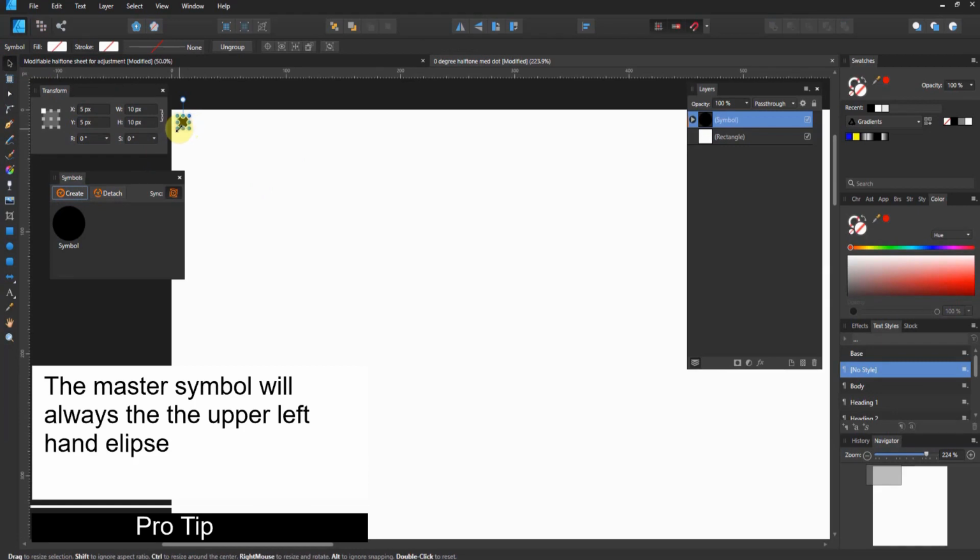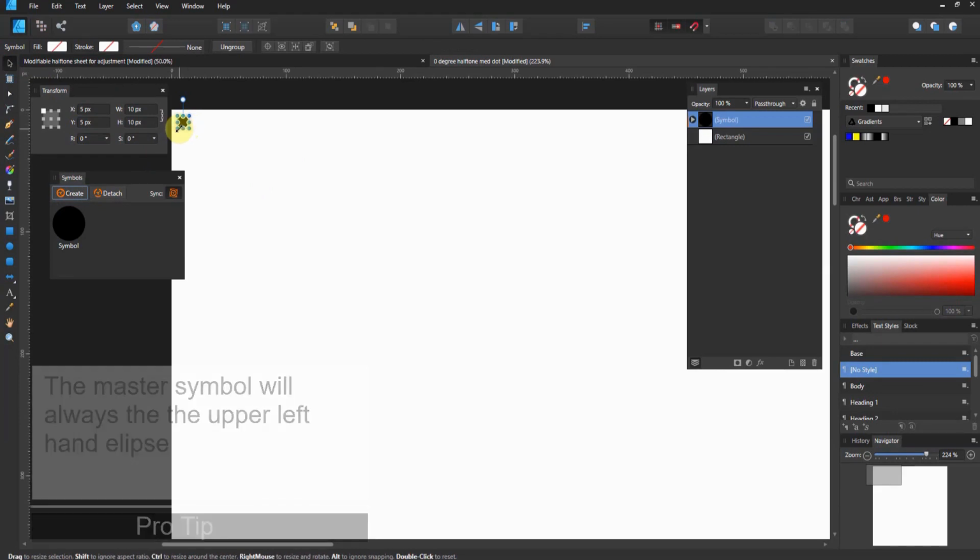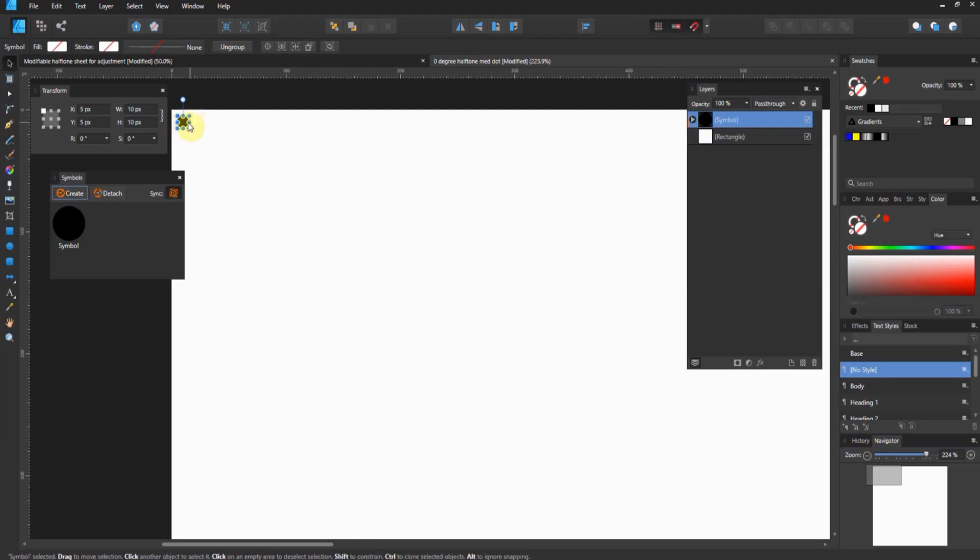Now we're going to take advantage of the power duplicate function of Affinity Designer. So with this selected, these three keys are going to be really important. Control, Alt, Shift. And I want you to pull this over until you get to 20 pixels. Okay, now notice that I'm at 20.6. I'm going to go ahead and release everything. Now don't touch anything. And you're going to click and you're going to go 20, enter.